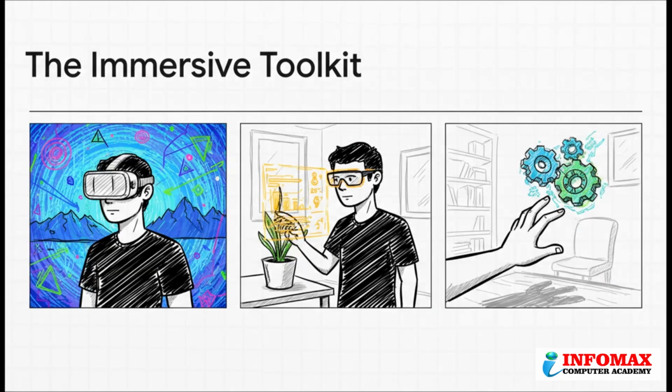This has given us a whole new toolkit for creating these realities. You've got virtual reality, which completely replaces your surroundings with a digital world. Then there's augmented reality, which overlays digital info onto the real world in front of you. And mixed reality tries to blend the two so seamlessly that the digital and physical just become one.